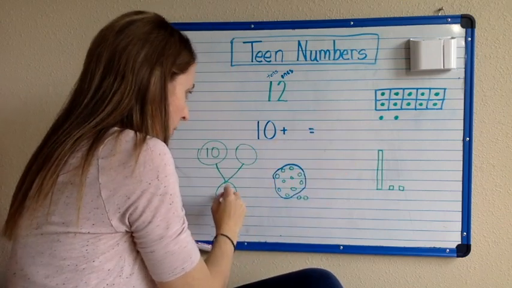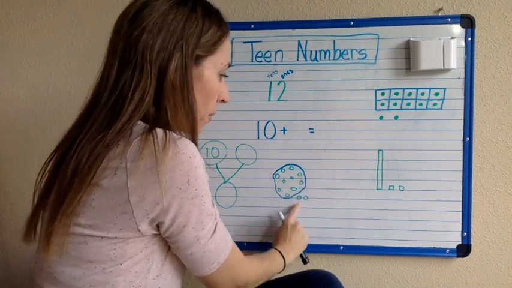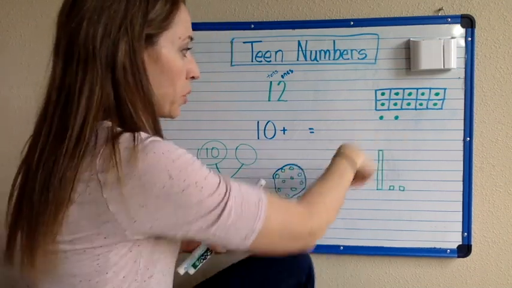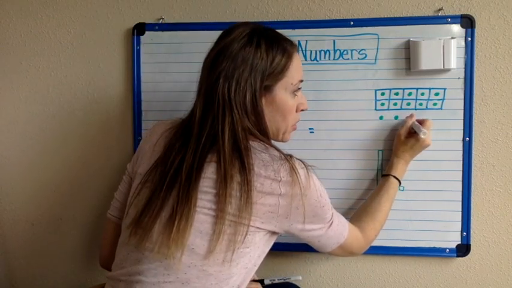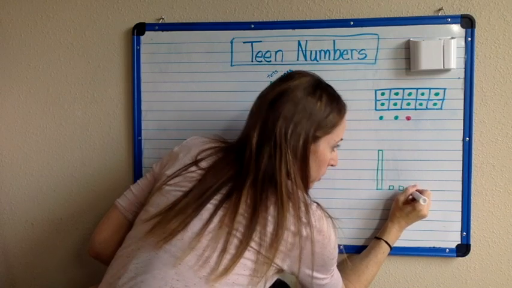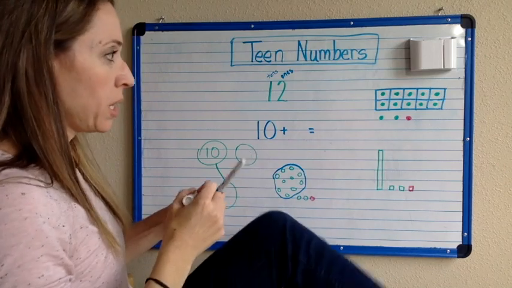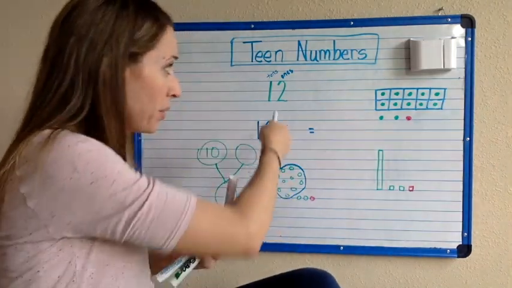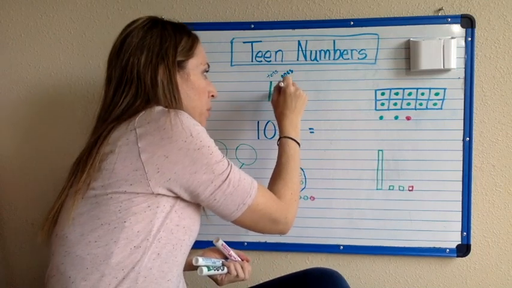I'm going to take off my 2. I'm still going to have 10. So you notice I'm leaving 10, right? Still going to have 10. I'm going to add one more to all my pictures. So I'm going to add one more here, like I just told you, okay? And one more in my drawing as well. Okay, so now what number do I have? I don't have 12 anymore. I better get that off of there. I'm going to take off the 2.